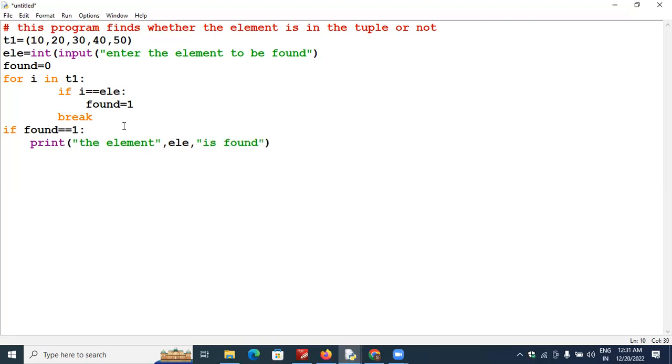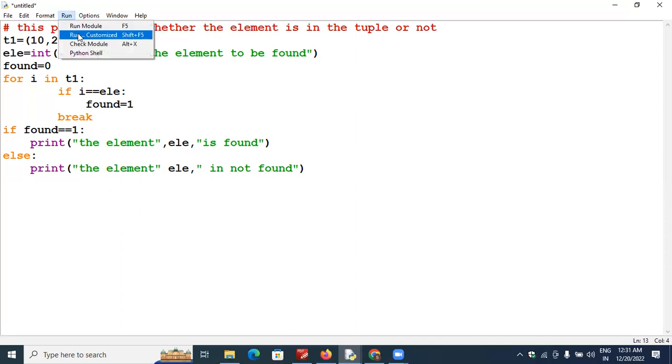Else, the element ELE is not found. Okay. Now run this. This is searching the element.